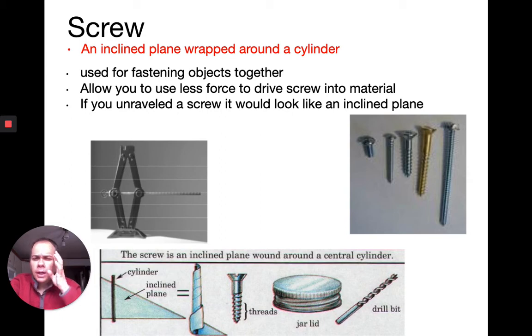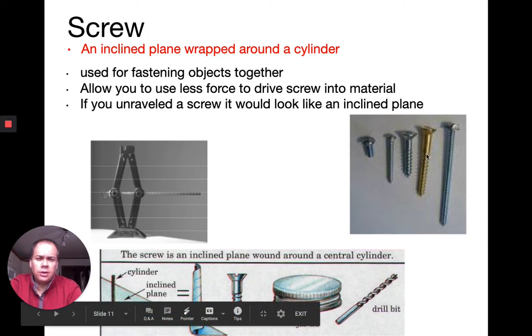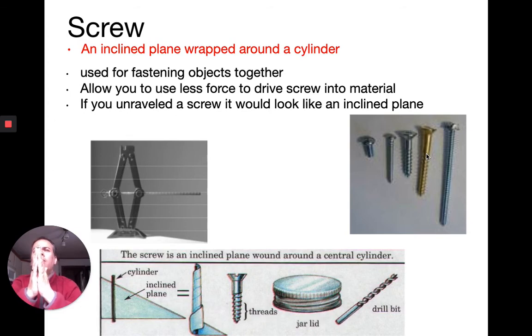If you imagine a screw as we see here, you can use it to join, let's say, two pieces of wood together. You could join two pieces of wood together either using a nail or using a screw. So think about which would require more force. Obviously the hammer. To hammer a nail and hold two boards together, you have to hit it with quite a bit of force, with a heavy hammer.